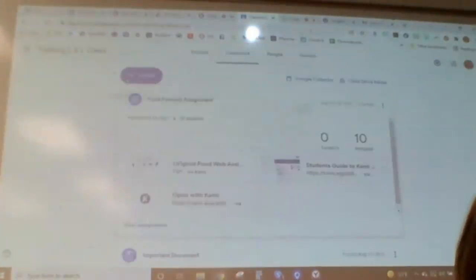Hopefully it is. Do kids have to have anything downloaded on there? As soon as they click on this assignment, it'll automatically take them to Kami. They don't have to have any. If you assign it with Kami, then it should force it open for them. If it's just something that you've shared with them in their drive, then they could right click on it and open with Kami.